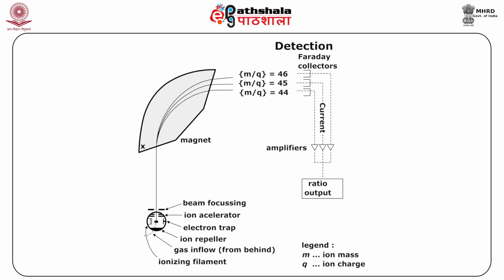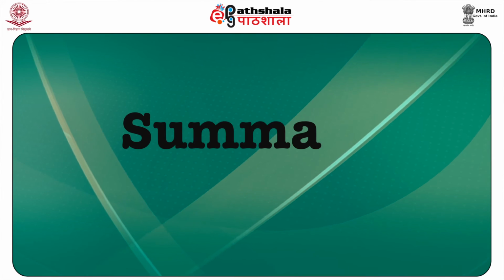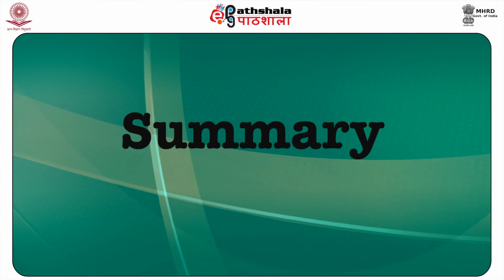The atoms or molecules in the sample can be identified by correlating known masses to the identified masses or through a characteristic fragmentation pattern. Now I will summarize all that we have studied in this module. Fiber is a rope or a string used as a component of the composite material. It has a highly individualistic character. Fibers are generally of two types, that is the natural and the synthetic fibers.